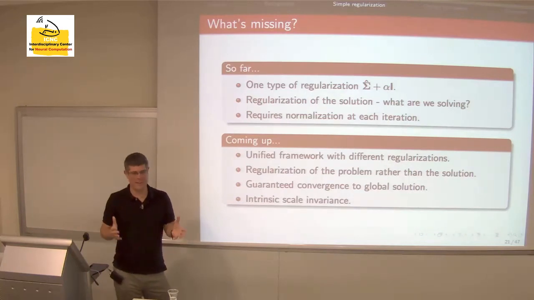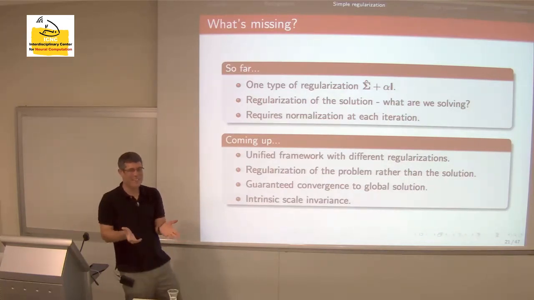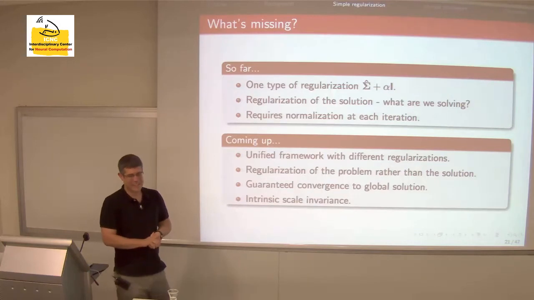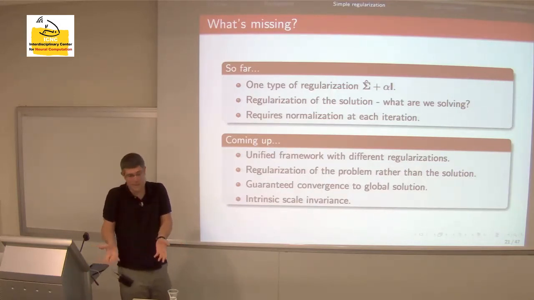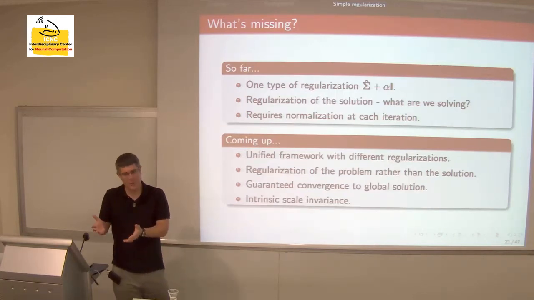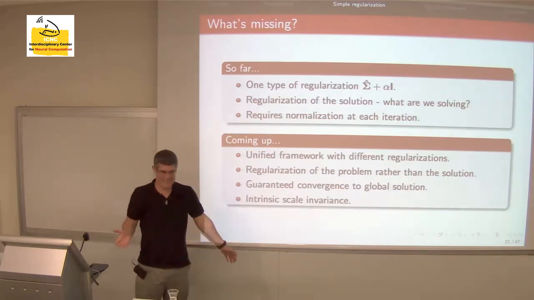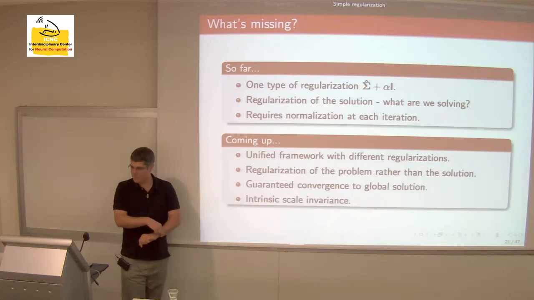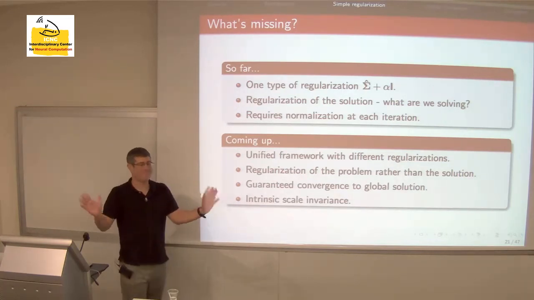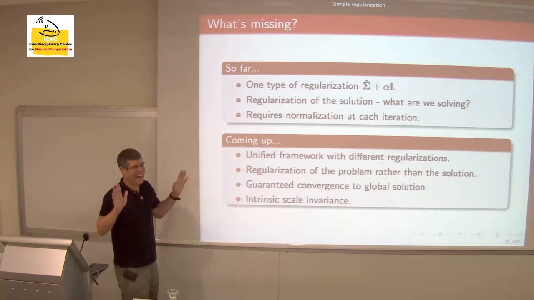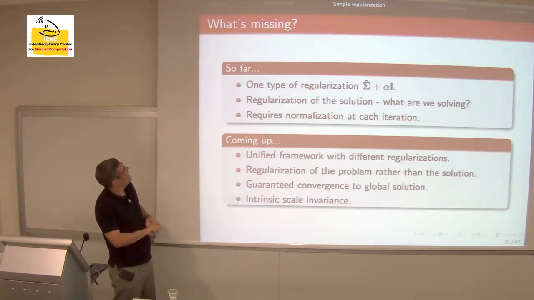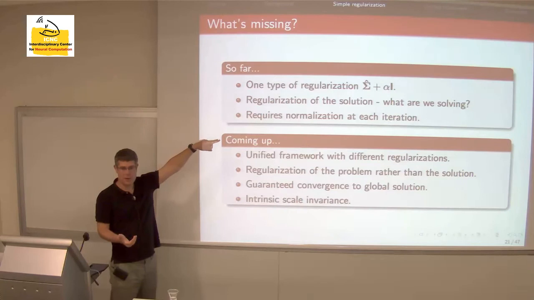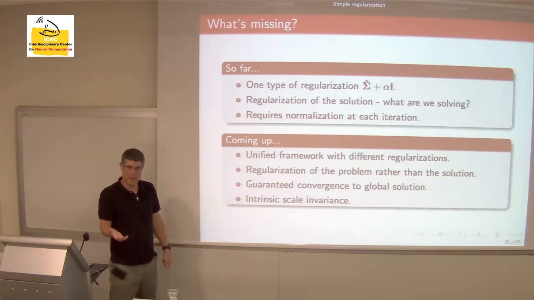You build cameras. You cannot build a camera where you can start whenever you want and arrive at a solution. There are systems like that, but reliable systems should always yield the same solution with the same input. The problem is that the class of problems where you can actually prove things like this is small. Extremely limited, I would say, sparse. Most of the things are not like this. But that's what I do. I never claimed anything more. Okay, so we did one type, and we regularized the solution. And as you asked, we don't really understand what we are solving.